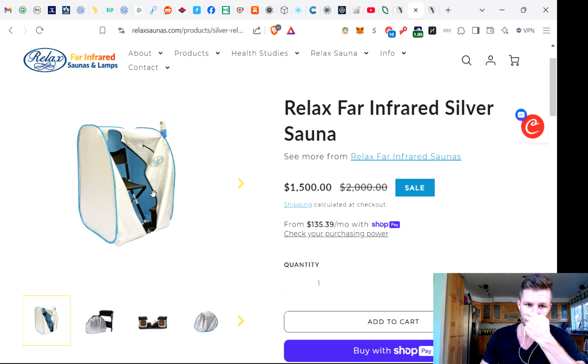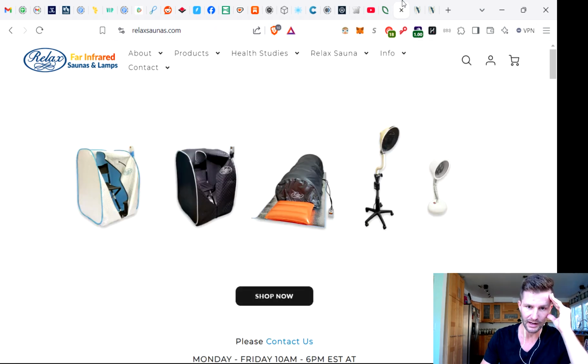But legitimately, you can get in this thing within 5 minutes. So if you're super impatient or you just want to turn it on and hop in there real quick, on your tight schedule or whatever, this is definitely by far the most efficient that I've encountered. Laydowns are more therapeutic to the body than verticals, just so you know, for many reasons.